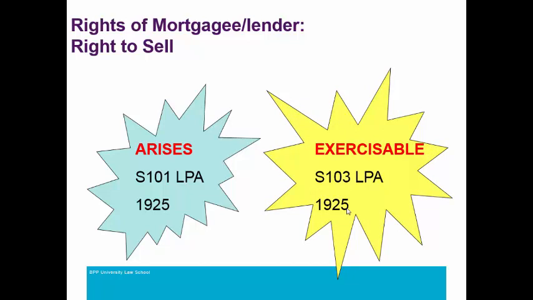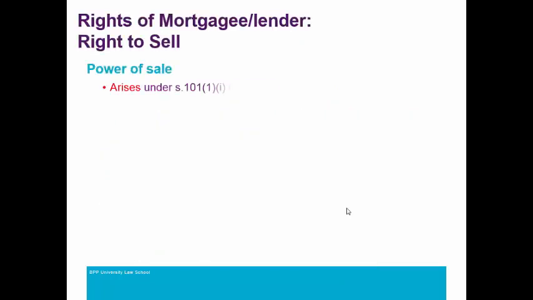Section 101 of the LPA gives a power of sale impliedly, but most mortgage deeds contain very detailed powers of sale as to when they arise, when they're exercisable, etc. So in practice, in the real world, the first place you would look would be at the mortgage deed, but we're going to start with statute because of the nature of this course. If you've got to draft a mortgage deed and you forget to put your power of sale in expressly, you can fall back on this implied power.